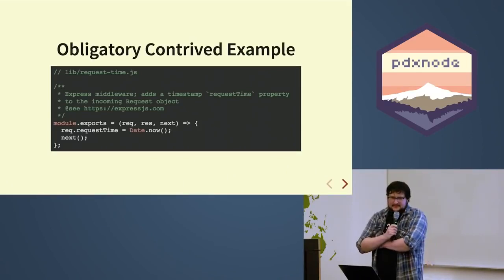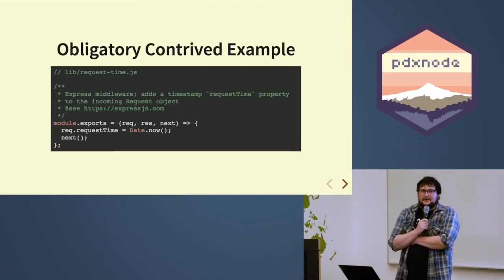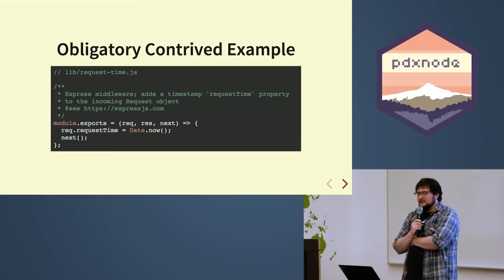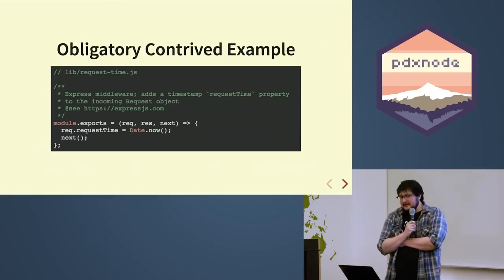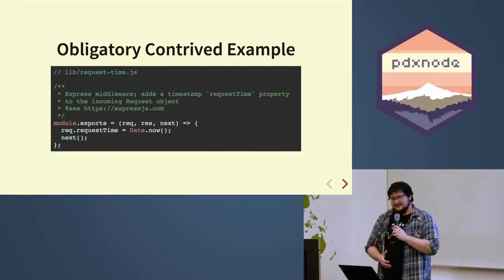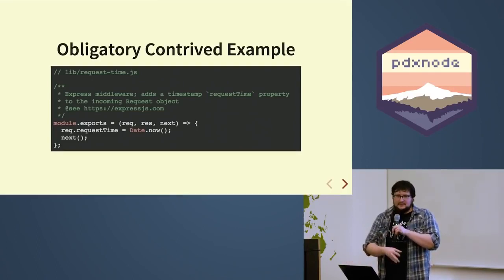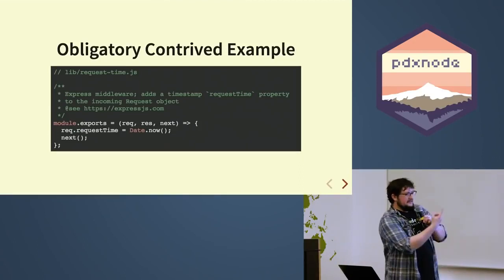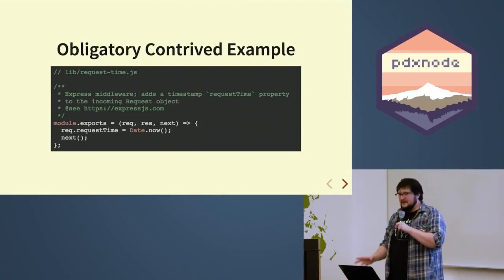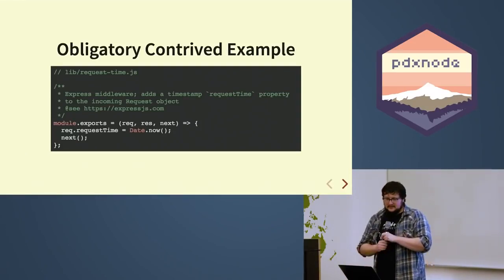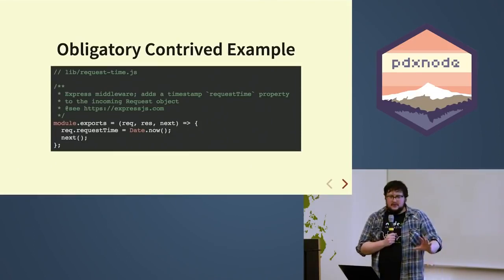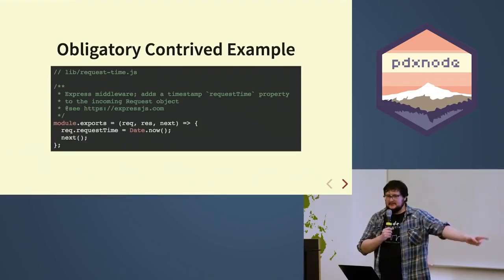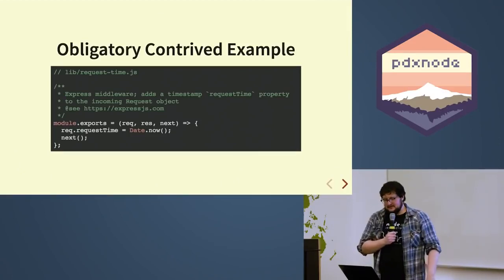Express is kind of a wrapper around Node's built-in HTTP server, and it's built out of these things called middleware, and middleware is just a function. This is middleware. It's a function that accepts three parameters. When you build an Express app, you basically chain all these things together. You set up routes, and what happens when a request comes into your server is that the request gets filtered or sent through all this different middleware, and eventually something happens and you get your response.